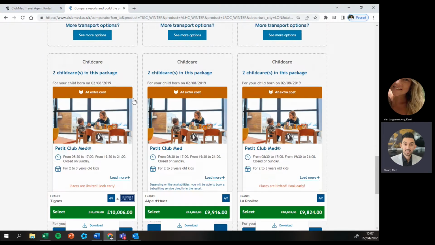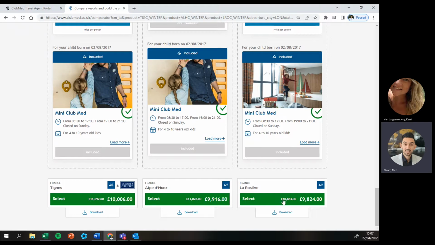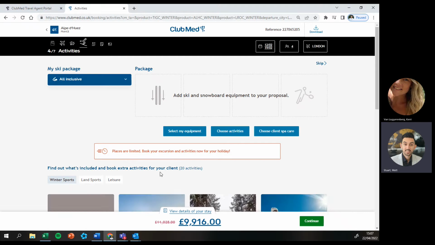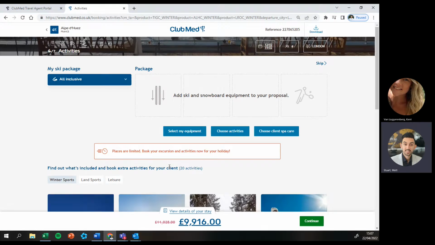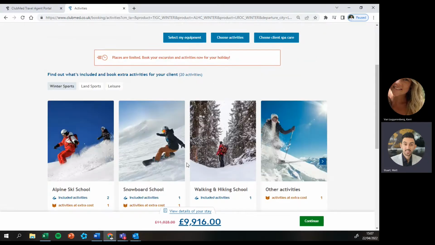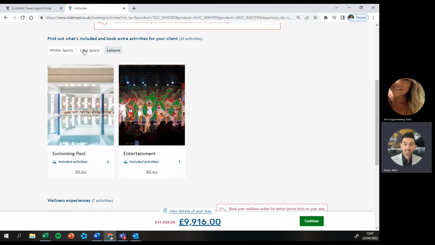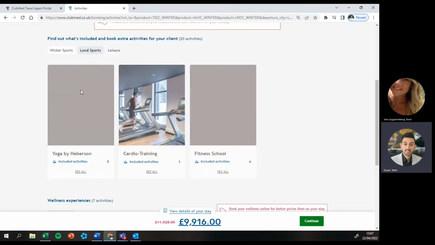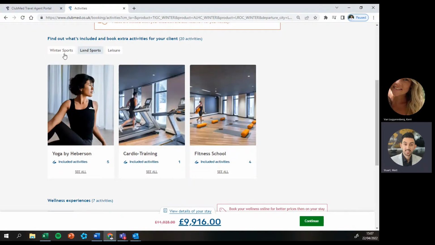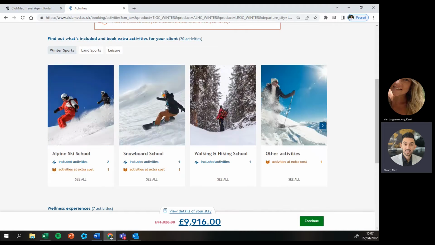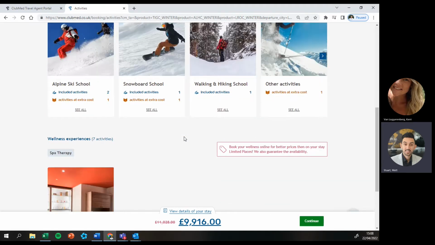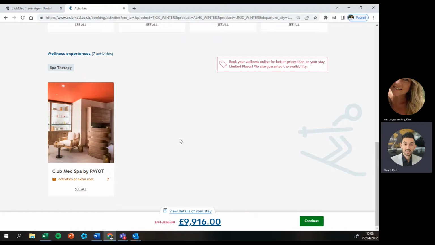Now that you've done everything, you can at the bottom pick one. We're going to go to Alpe d'Huez because it's my favorite resort, and you'll go into, just like the previous webinar, the add-on and payment finalization screen. So here's where, if you remember, you would put ski hire if you wanted it. It would give you a quick breakdown of what is included. You could change your selection tool here to see pools, entertainment, land sports, and in this case it will be more wellness facilities in resorts, as well as the snow and ski activities.